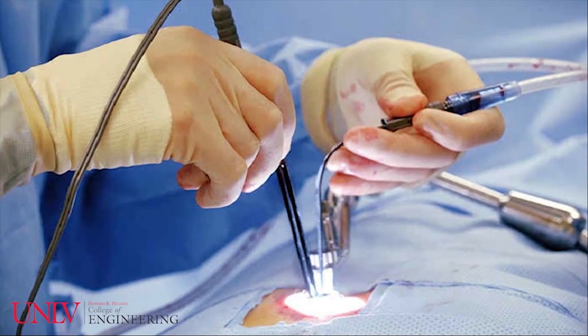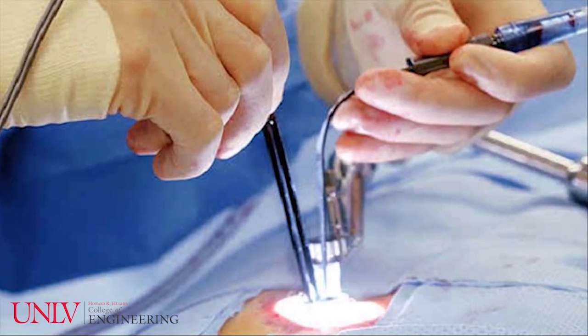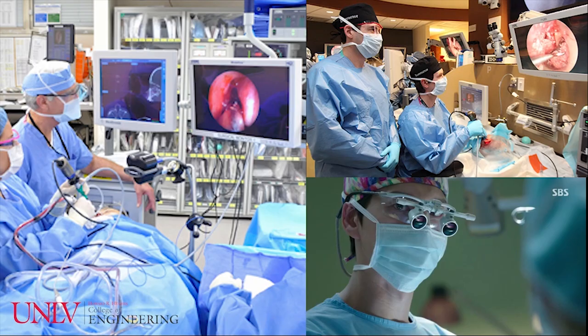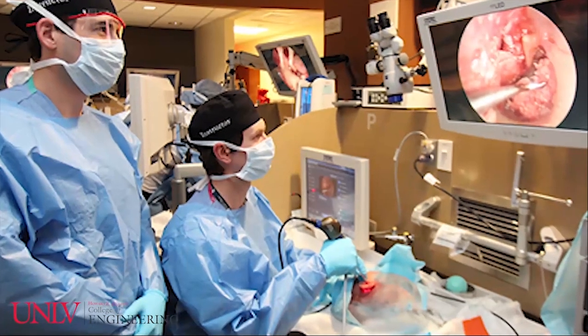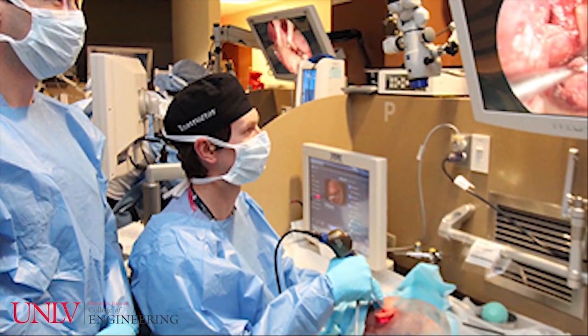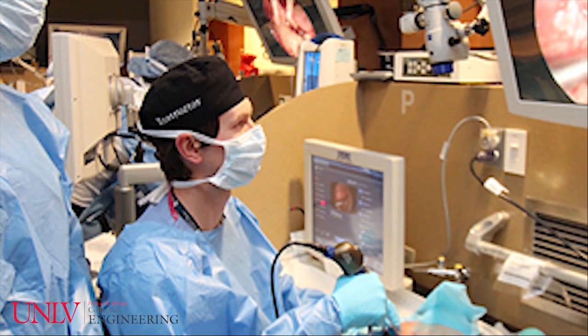In modern medicine, surgeries that are as minimally invasive as possible require the use of an endoscopic microscope. These microscopes are handheld devices that output their image onto a screen that the surgeon and their assistants can then view. The length of time these surgeries can last varies from 1 to 12 hours, depending on the complexity of the operation.